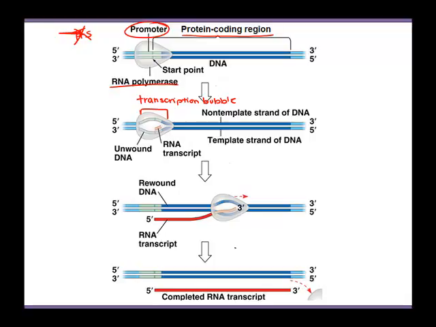An RNA polymerase will start reading the template strand. Remember that template strand goes from 3' to 5', creating complementary mRNA off of that template strand. So he's reading the template strand, every single nucleotide, and laying down a complementary RNA nucleotide, starting at the 5' end and going 3'. And he's going to go all the way down the length of this gene until he hits the very end.